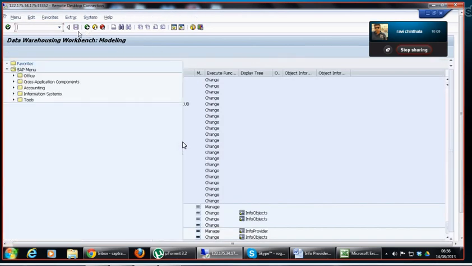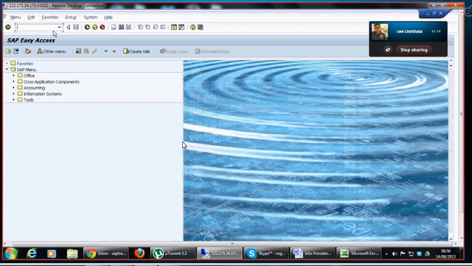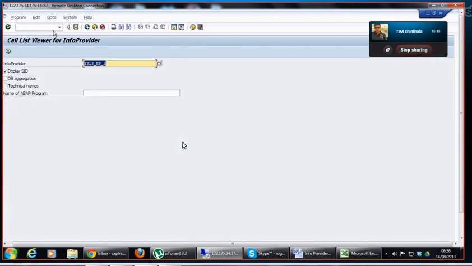Generally, for the multi-providers, etc., you have to go here. Here you can choose whether you want technical names or not, like that.